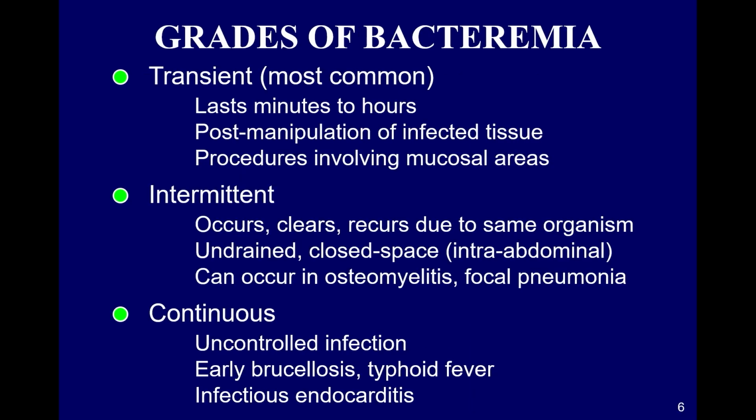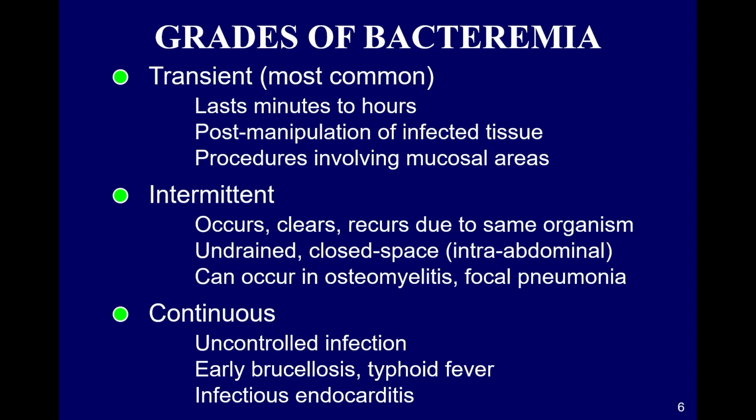And then grades of bacteremia. We have transient bacteremia, intermittent, and continuous. At about 4:45 this morning, I probably gave myself a transient bacteremia when I brushed my gums this morning. I probably introduced normal oral flora into the bloodstream. If I have really good innate and/or adaptive immunity, it's going to clear it pretty quickly. So the transient bacteremia doesn't last very long, and the immune system pretty much handles it well. Intermittent bacteremia is probably a little bit more serious.